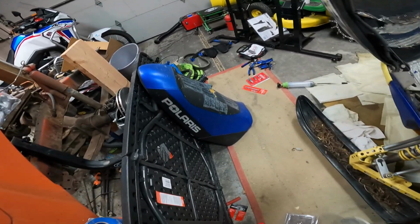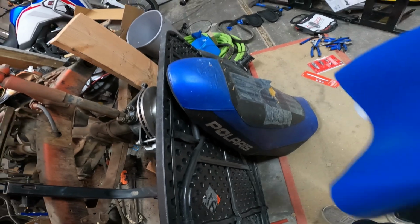Let's see how that goes. I did it on my KLR many years ago, and it looked great. However, this seat has a lot more texture, bumps in it, etc. So we're gonna have to address that and recover it with this.